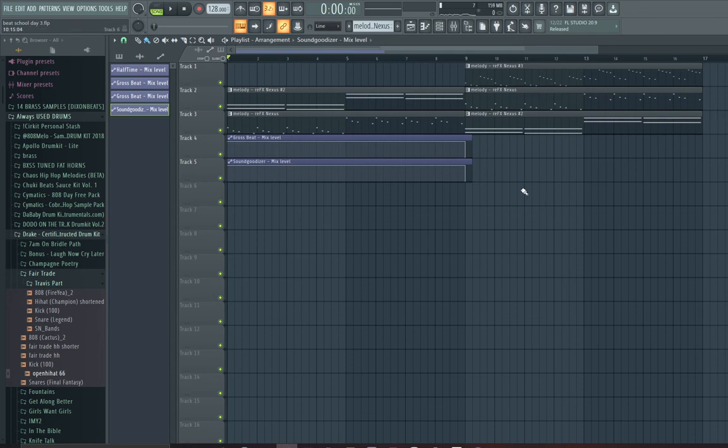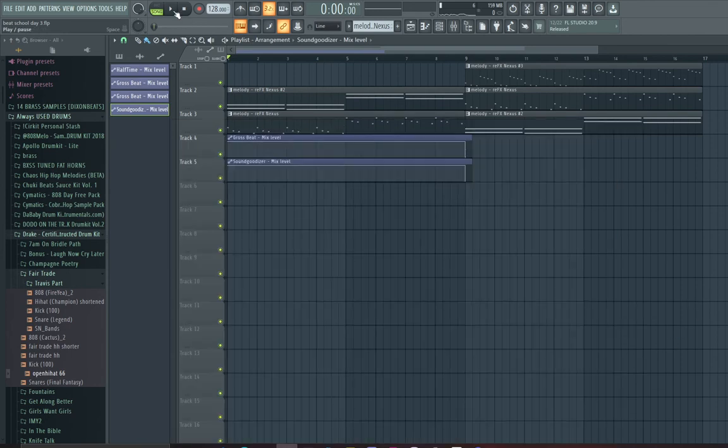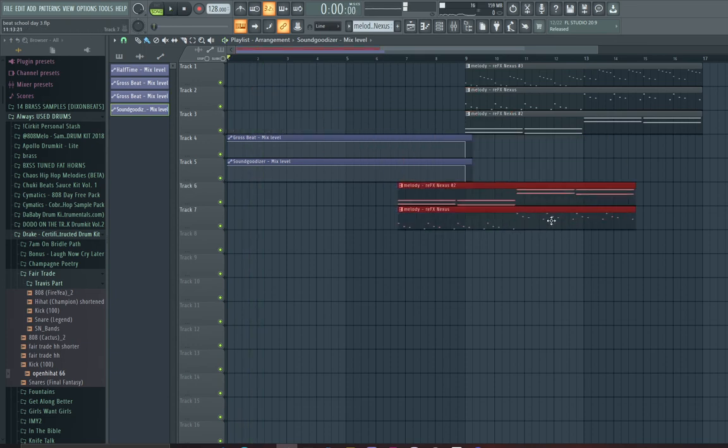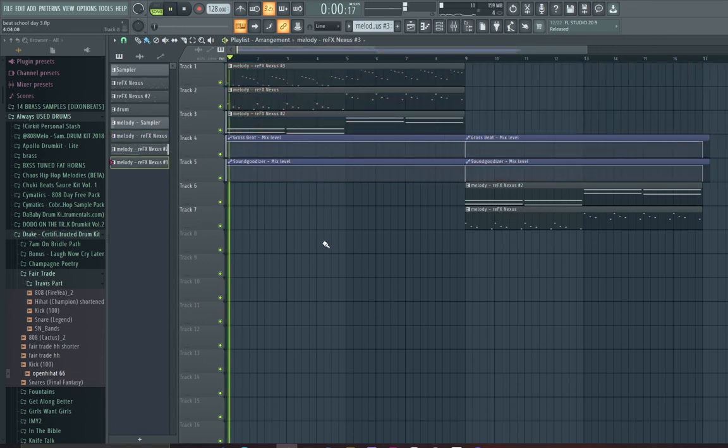How automations on only the melody can improve the entire structure of your beat, make it even more interesting, more fun, more bounce, you know what I'm saying? So let's hear it one more time. So for example, if you are going like, let's make it like here. So we are going with this melody only.